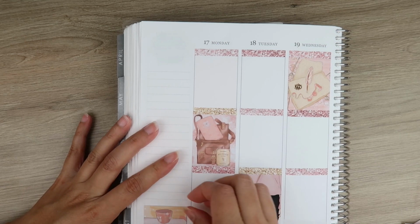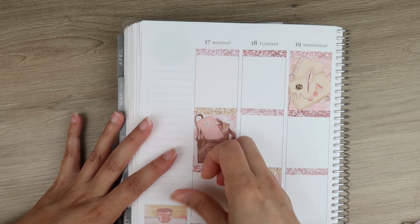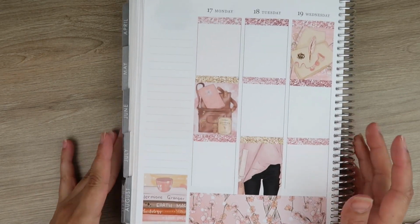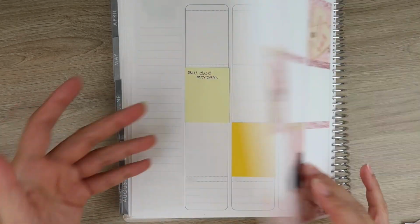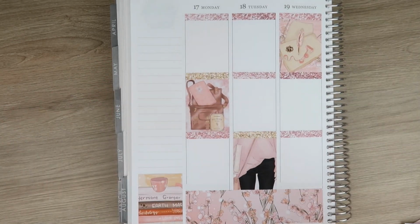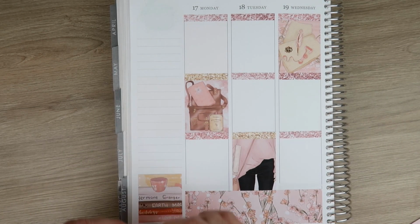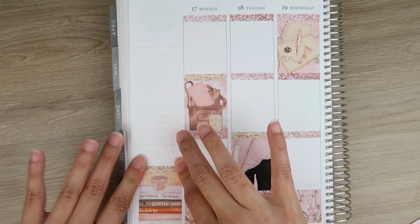Sorry, I'm trying to work my way from the top or bottom. Started from the bottom, now we're here. Whenever I try to do it this kind of way, like a two-box way, it always ends up in a fiasco, so that's what I'm trying to do. Okay, so do I want to do the yellow? Sure, we'll just do the yellow. We'll go in order of the glitter headers.